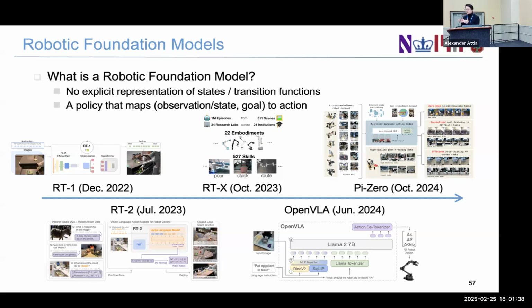Because the data is so clean, it doesn't involve many recovery behaviors, so you actually expect the data used for pre-training to contain those recovery behaviors. Combining the recovery behavior from pre-training and the clean trajectories from post-training gives you the best performance. So what type of recovery behavior you have in your pre-training matters a lot. Depending on the distribution of the data used for pre-training, the benefits you could expect for the post-training stage can be very different.